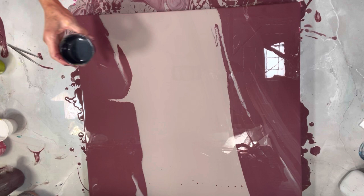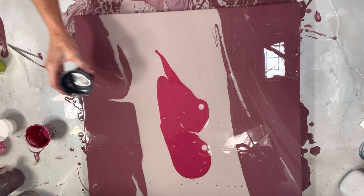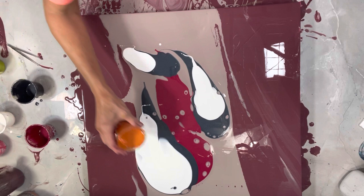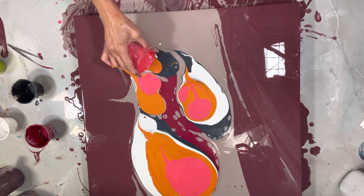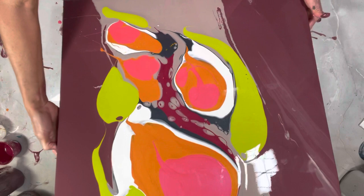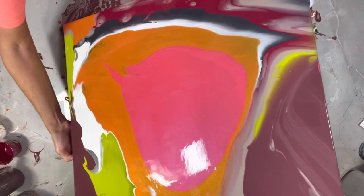Here we go — oh my god, it's exciting and nerve-wracking! I know what I'm going to do — I want to put this in the center. It almost looks blue. I hope that was the pearl — yeah it is. A lot of color, but this paint eats up the color so I don't mind putting a lot down. I'm just going to move it, move it, move it. There's a lot of pink in the center.